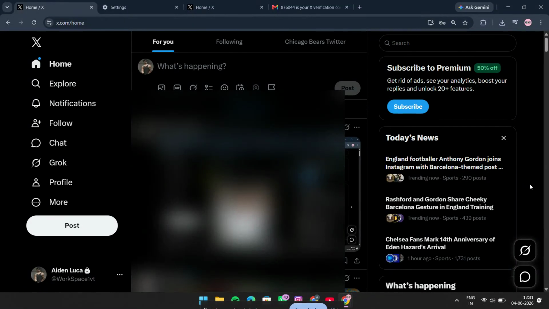If you want to read comments on X, formerly Twitter, on your PC, this is actually really easy once you know where to click. In this video, I'll show you the fastest way to open a post and view all of the replies underneath it, so you can read the full conversation without getting confused by the icons.